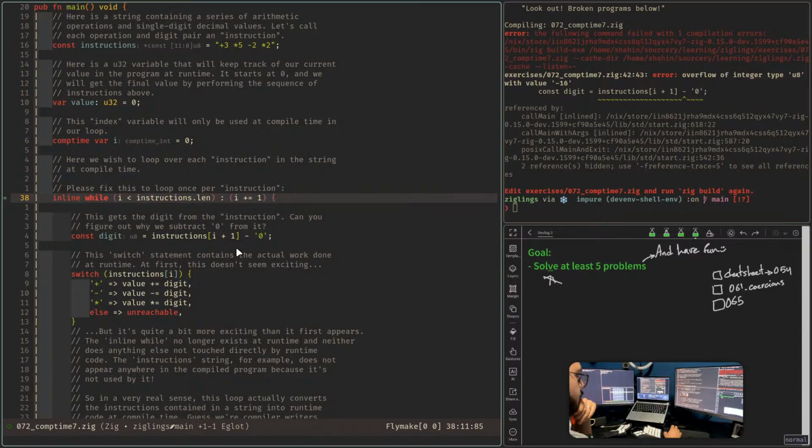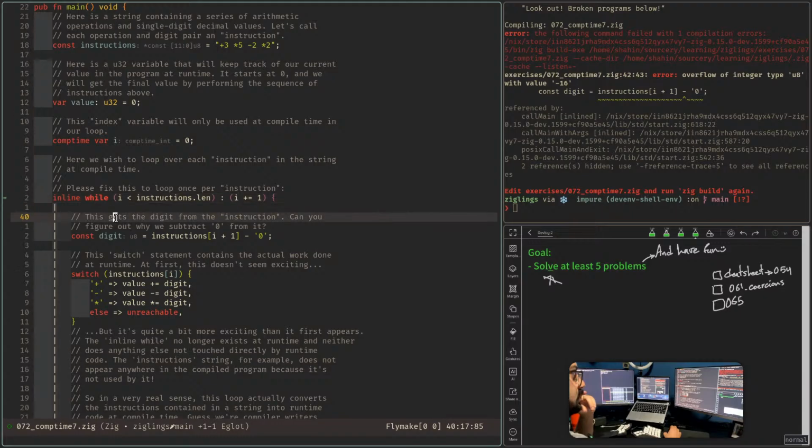I suppose it should have worked. This is the actual question here, why we are subtracting 0 from it. Overflow of integer type with value -16.